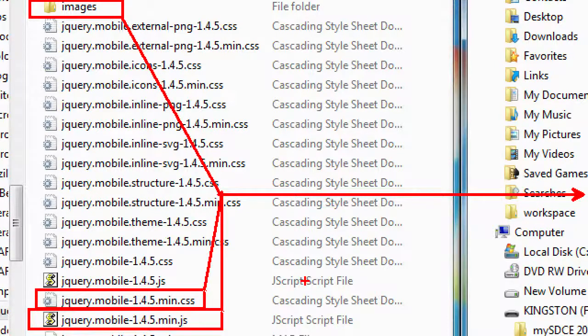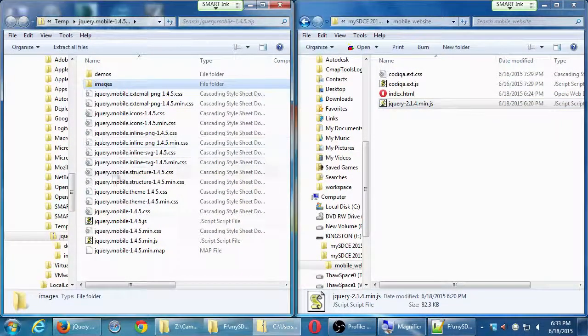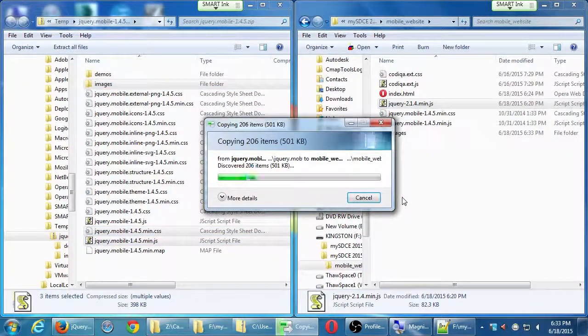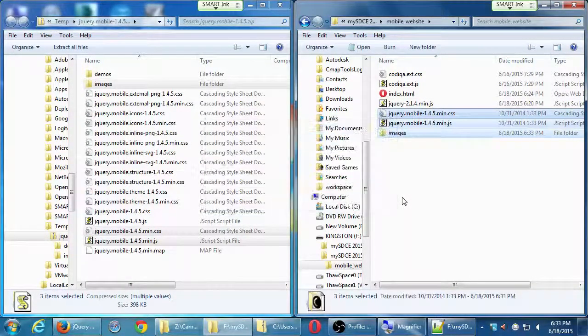Right, so copy those 3 files that I have highlighted into your project. Okay. All right, so these 3 files, we need to copy them from your downloaded jQuery Mobile zip file. And again, the purpose of this is to have local copies of the files. That way your website is not reliant on an internet connection. Because later when we get to actually make the app, you might want to create a completely offline app so that it's not necessary to have a connection. If we don't do this, we have a big hindrance.